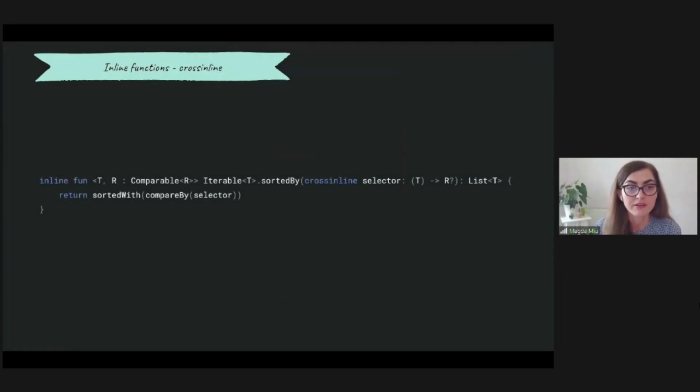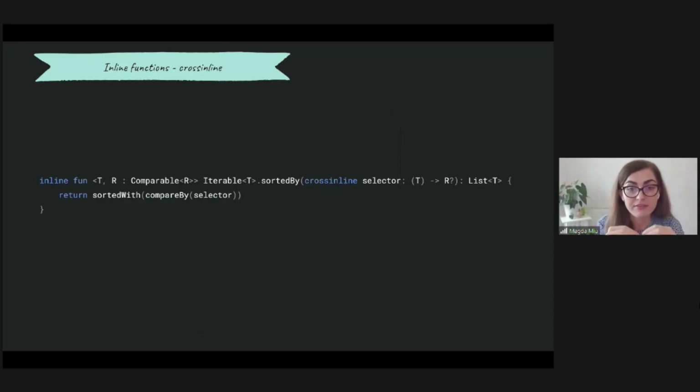If you use the return keyword in a lambda, it returns from the function you call that lambda in, not just from the lambda itself. And such a type of return is called non-local return, because it actually returns from a larger block of code, not from the place where the return was called.